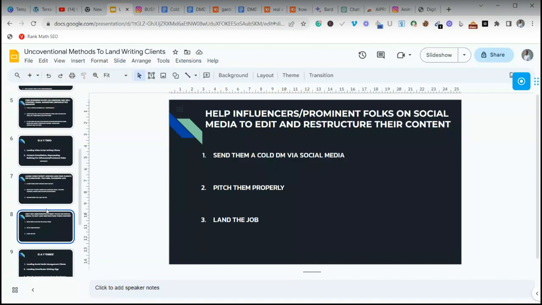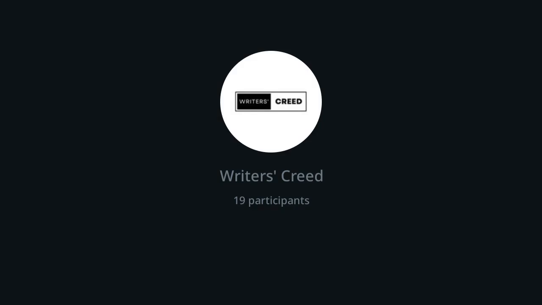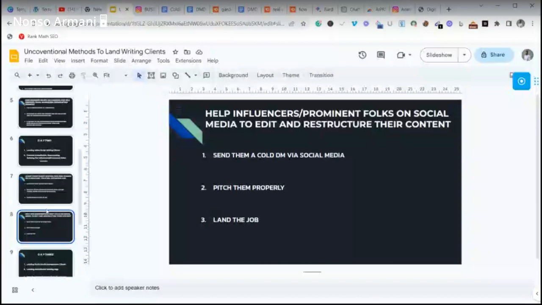They could type maybe how to lose weight in 3 days in the search bar, and their old post is going to pop up on Google Drive because you've compiled it and saved it. So you could help people to compile their old posts, right?